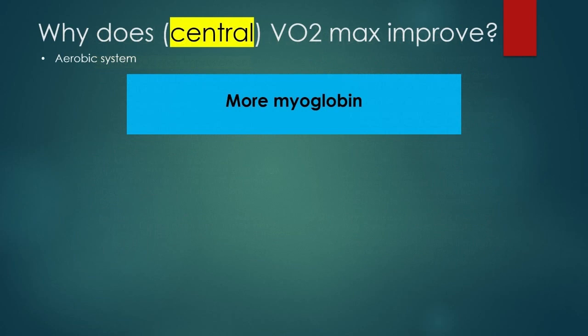Okay, so why does central, in this case, VO2 max improve? You're going to see the peripheral VO2 max here, but the central ones are going to be highlighted and I'll talk about. This is in respect to your aerobic system. What aerobic system improvements happen that also lead to the improvement of central VO2 max development?